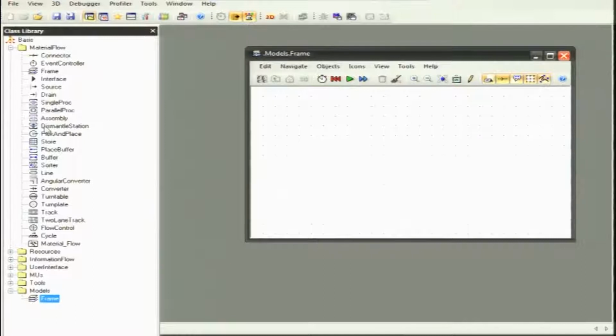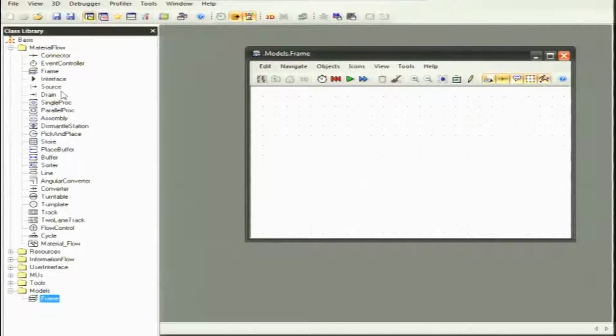So, the frames serve for the grouping of objects to build hierarchically structured models by inserting any of the built-in objects from these, or any objects that we can design, because we can design our own objects in this software as well. You know, there is a code that is written for this software to design the objects.